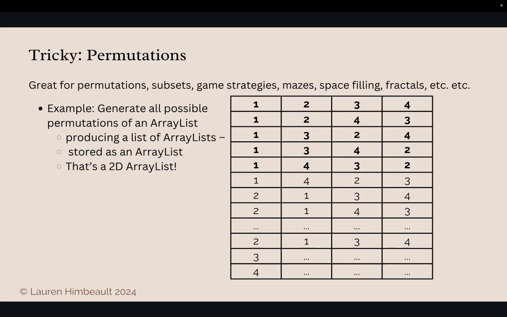So we make a 2D array list where we take our original list and then we can go ahead and go through each layer doing very similar steps, where first we say 1 is in the right position, 2 is in the right position, 3 is in the right position, 4, base case. 1 is in the right position, 2 is in the right position, and now these two have to switch. Then we come back up another layer.